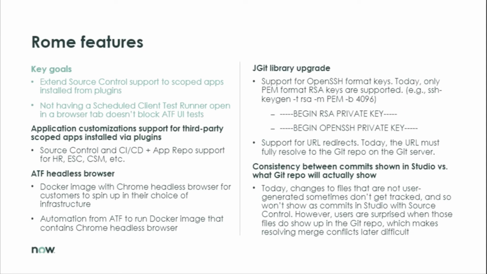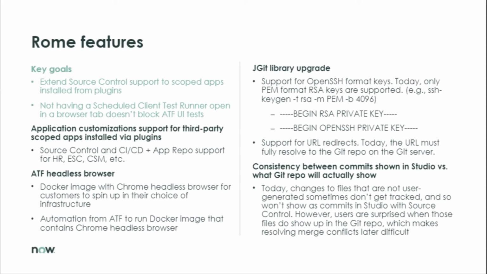On top of that, many of our customers have pointed out some limitations around how you can set up mid-server today, including how you generate those SSH keys, how we handle URL redirects. So we upgraded the JKit library on instance so that we can provide more flexibility as to how we handle that. And that should make setting up mid-servers much easier to debug as well.